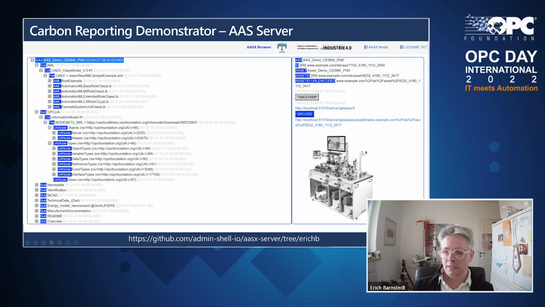And I took the effort of actually integrating an AutomationML engine into the asset admin shell server, so you could directly parse the AML file and read the AutomationML information model. And then, of course, like I mentioned, there's a submodel OPC UA, which is also a file, but in this case, it's not included directly in the asset admin shell, but read from the cloud library.